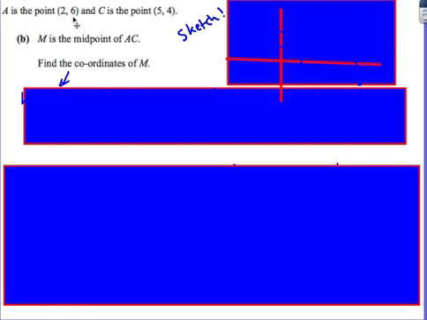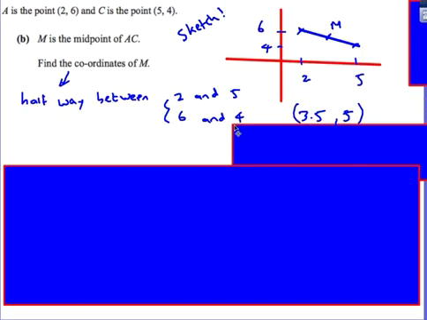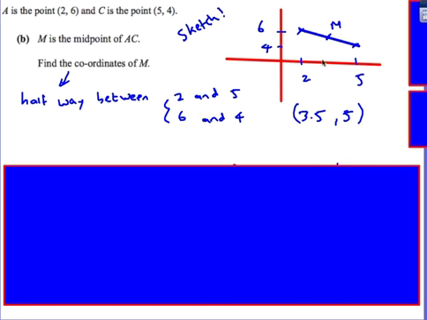Part B on the same question. It says M is the midpoint of AC. It might be useful to do a little sketch. So this is the point 2,6. This is the point 5,4. So you can see this is the line that I've got here. The midpoint is halfway between the two points. So what's halfway between 2 and 5? Well, that's 3.5. What's halfway between 4 and 6? Halfway between 4 and 6 is 5. Halfway between 2 and 5 is 3.5. So therefore, that is the midpoint. So basically do the middle of the two x-coordinates and the middle of the two y-coordinates.